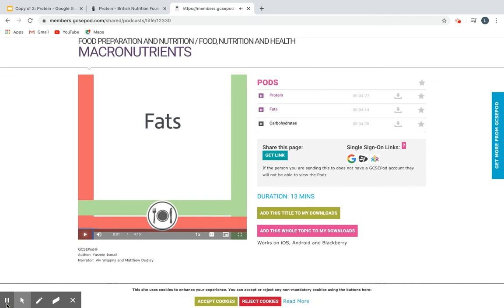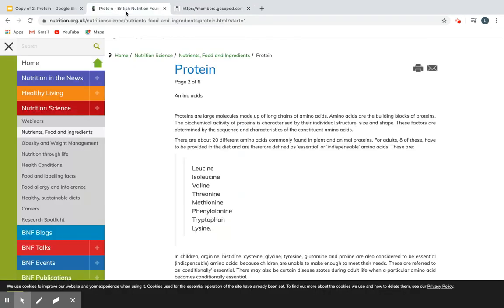Okay, hopefully you have learned something from that little recap, and it's helped you understand the topic of proteins. So I hope that was easy to understand. Please make sure you've jotted down any notes that you need. Remember that there's the extra reading there on the British Nutrition Foundation. Please rewatch any of the videos that were played throughout a number of times, and please, year 10s, remember to go over to Show My Homework and complete the multiple choice quiz that is there now.